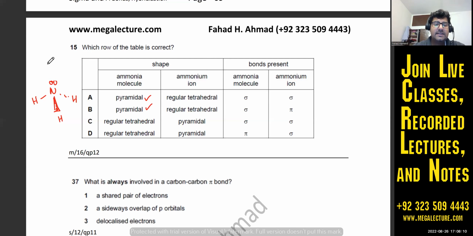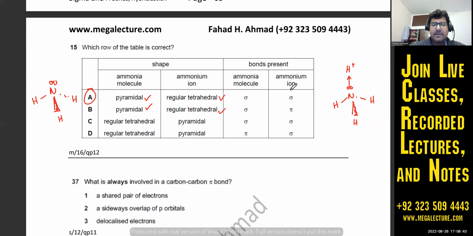Ammonium has an H+ that's sticking on top of it. So this is what ammonium looks like. There's an extra H+ ion. So you have a pyramid of NH3 with a lone pair, but the lone pair is bonded. We'll study dative bonds in a while, but I'm just saying that it has 4 bonds. It doesn't have a lone pair. The lone pair gets attracted to the H+ over here. So 4 bonds, 4 bonds ki shape kya hogi? It's going to be a regular tetrahedral shape. Option A would be the answer.